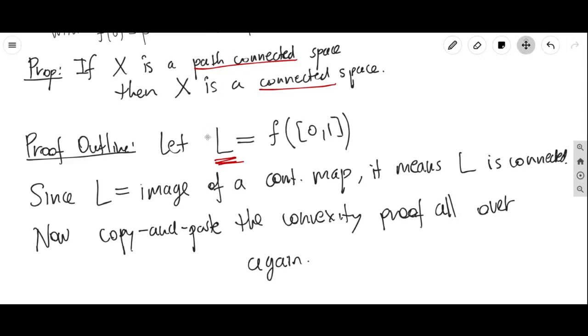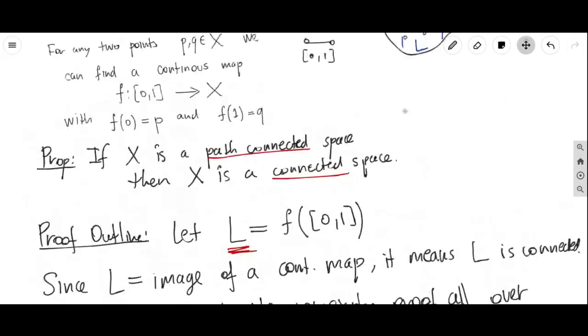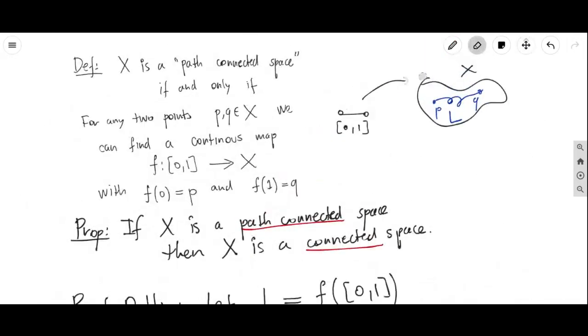So therefore you are encouraged to prove this yourself. It's actually not difficult. The main thing that makes this work has to do with the fact that 0, 1 is connected, which we've proved. It also has to do with the fact that the image of this is going to be connected. So when you put both of those together, you're able to complete this proof.